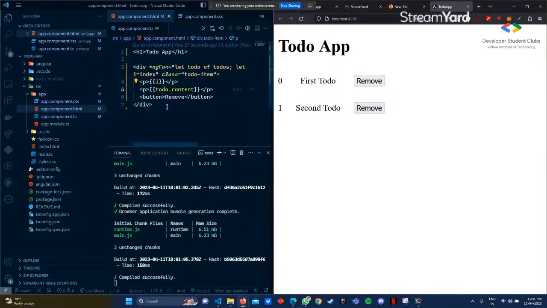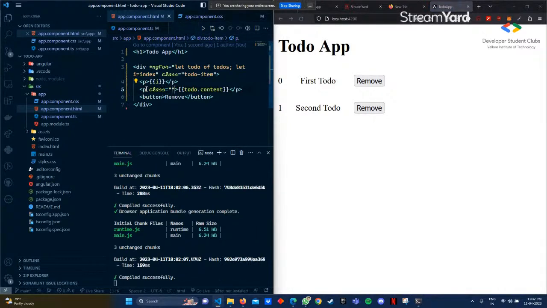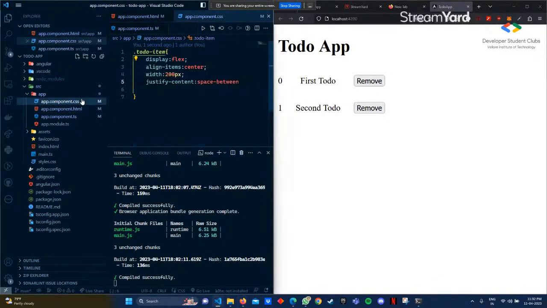The first thing I want to show is how we put a strike through a text. For the content, this middle part, we'll give it a class of complete, and we're going to style that complete class to give a line through.